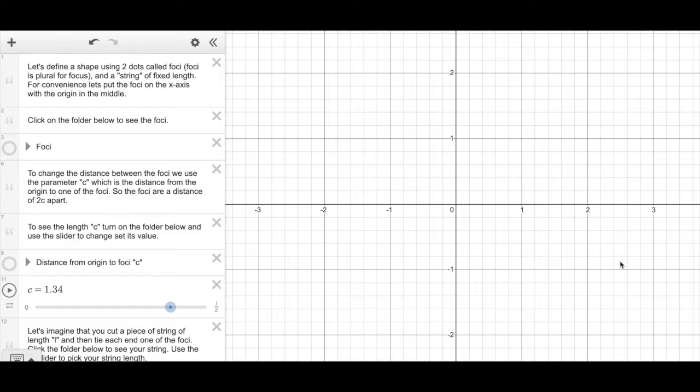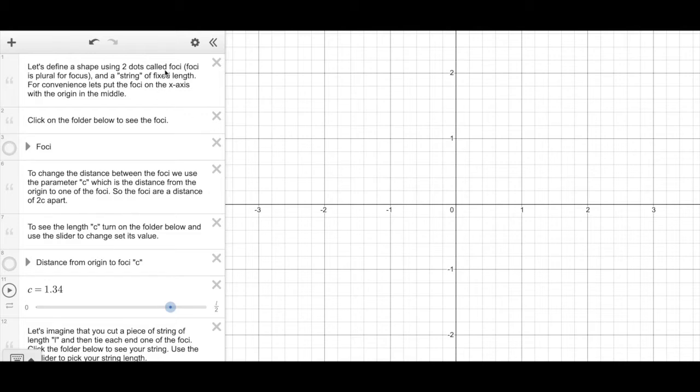Two dots and a fixed length, which we'll call a string. While I'm saying string here, what I used to like to do when I would teach this in class is give students pieces of paper and these kind of clips that you could put into your paper. I would let them cut this string, and with these two dots and a string and a pencil, you can draw this shape. And I highly recommend, if you have all the resources at home, you could draw a bunch of these shapes at home on pieces of paper. Okay, so let's do it.